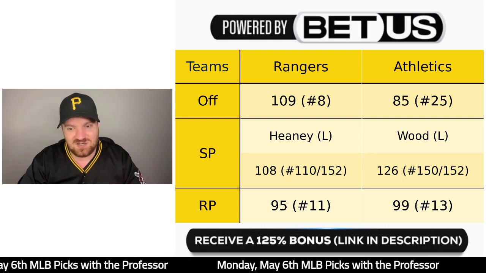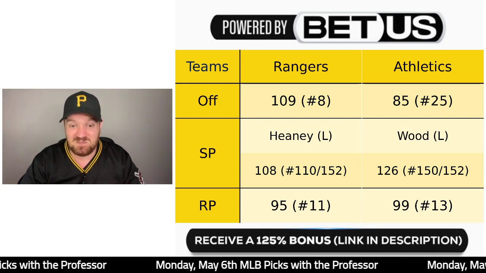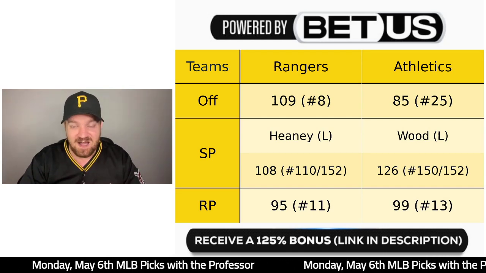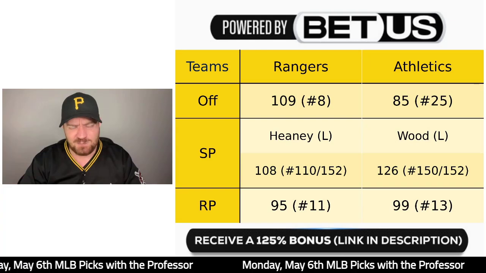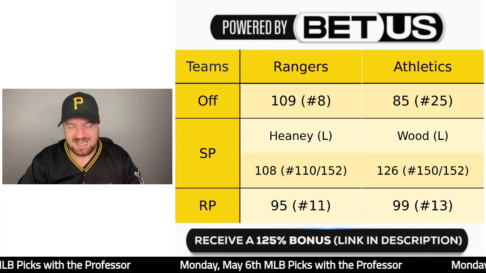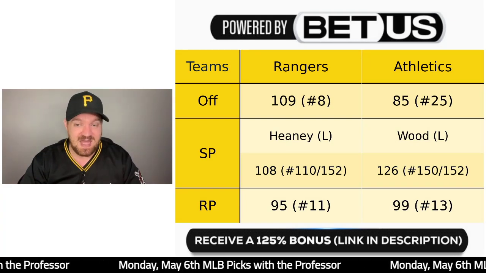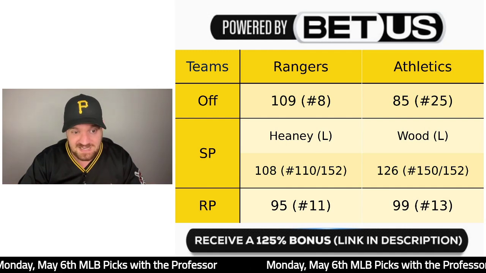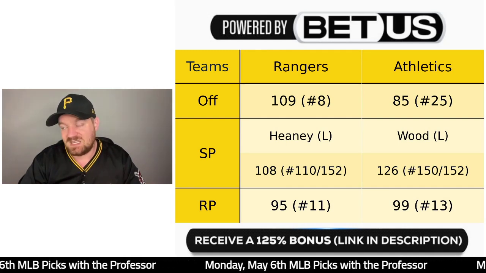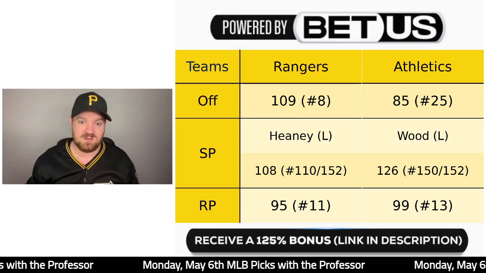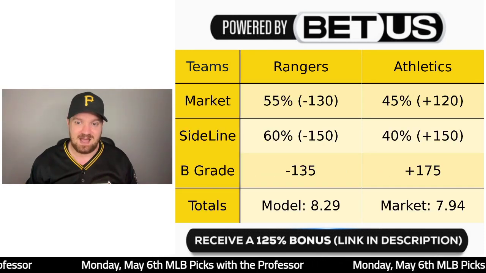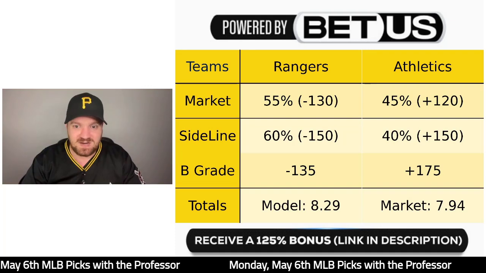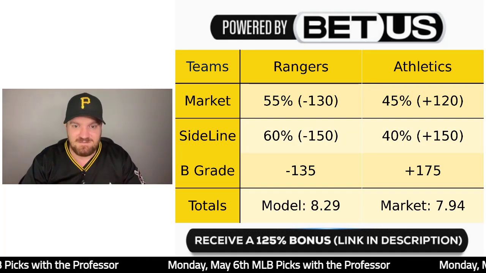But again, I continue to mention this A's bullpen gets rated better and better by the day. It continues to look good. The offense, I think, at least gets helped out by the fact that they put up 20 runs in one game. Makes them look maybe not quite as bad, but as you can see, ranked number 25, it's not a very good offense. But the bullpen continues to come around. The issue with this game is there isn't so much of the bullpen because I have so little faith in Alex Wood. Right now, the market says the Rangers win this game 55%.